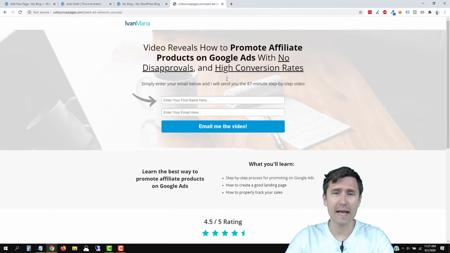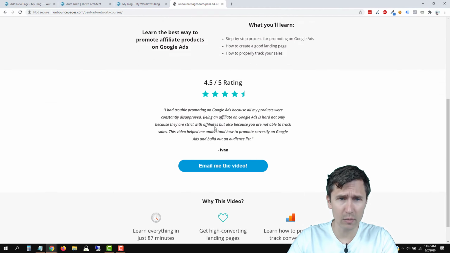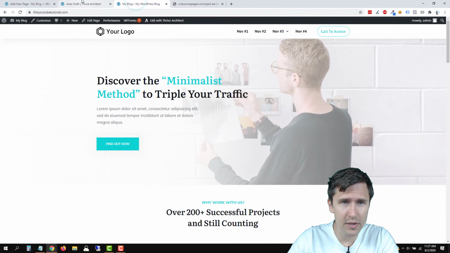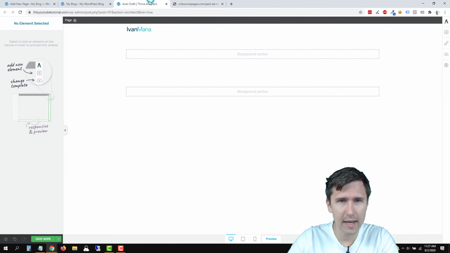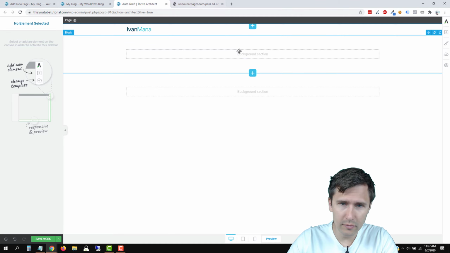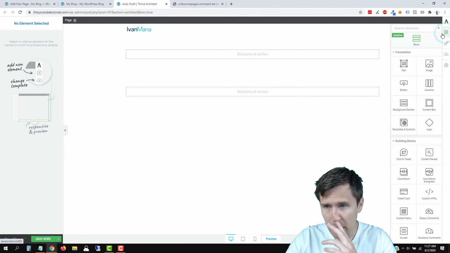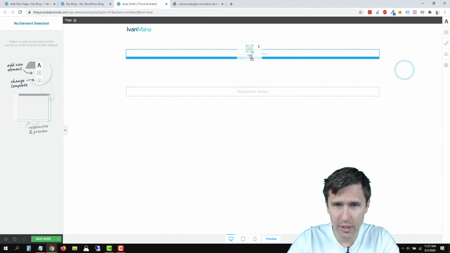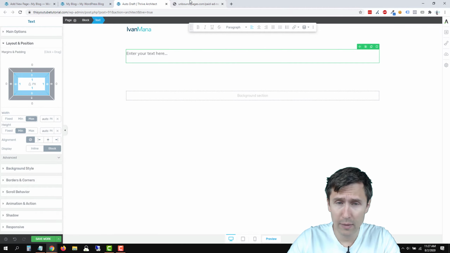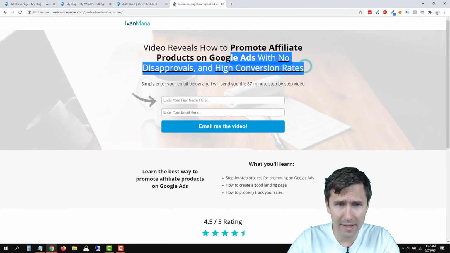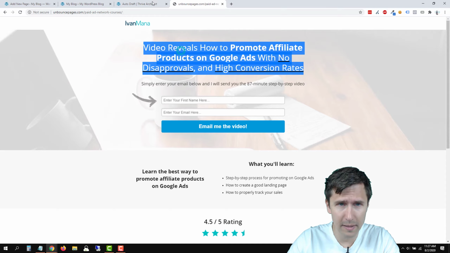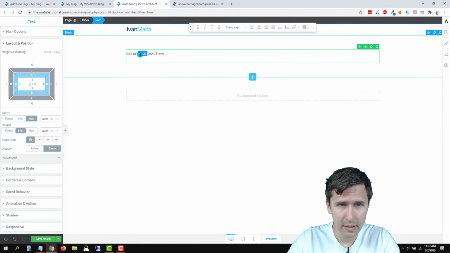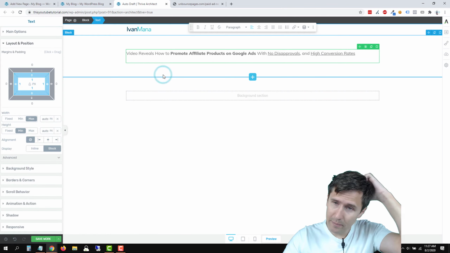Now let's go ahead and add this headline, right? That's the next thing we're going to do. Let's head over here. Sorry, that's our page. Let's maybe get out of that. Let's put these two together. So now we're going to head back here and let's add the text. We're going to drag it inside the block. And what I'm going to do is simply copy this to make things easier. Let's copy it. Let's go back here, select that, and let's paste it.